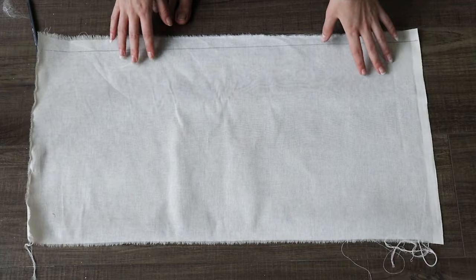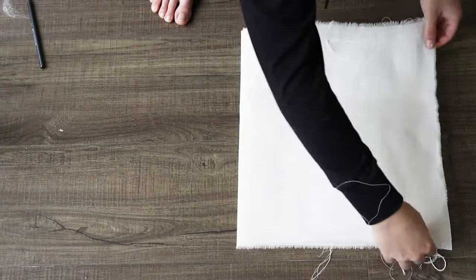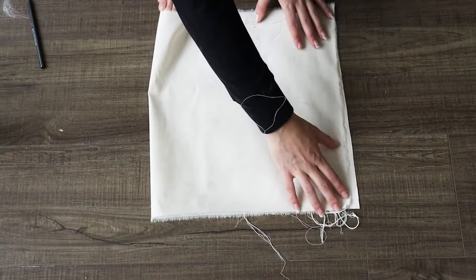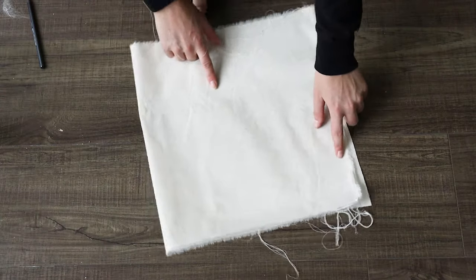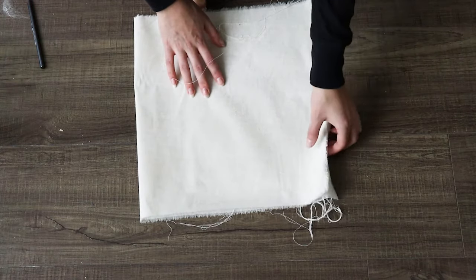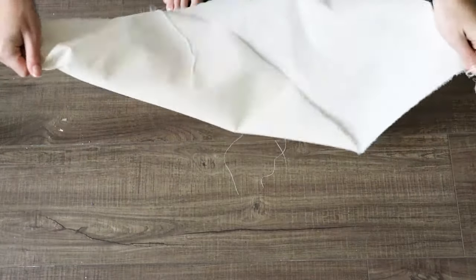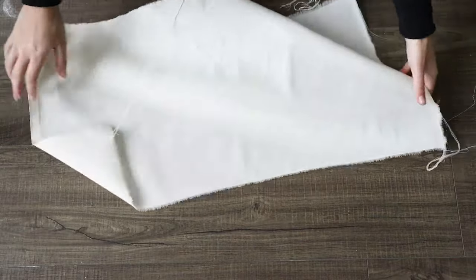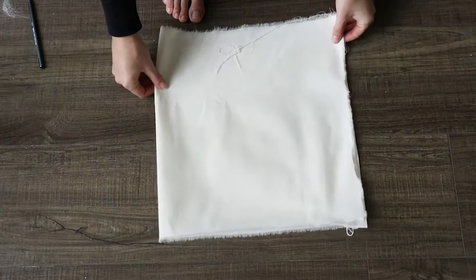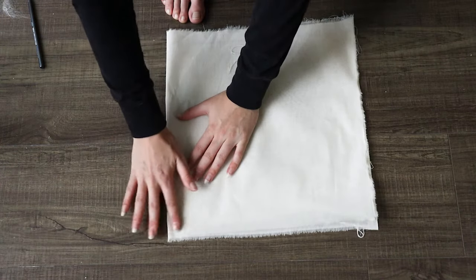After you draw that line, make sure that your grain and your fabric are straight and not warped. I tore my fabric, which can sometimes cause the grains to get unaligned. If you tore your fabric, you might want to check this. If you line it up and you can see it is not even, simply grab that corner, pick it up, grab the opposite corner, and give it a nice sturdy tug. You might have to do this a couple of times to get it back on grain. Once you have that done, fold it in half and crease it so you know where the middle of your fabric is.